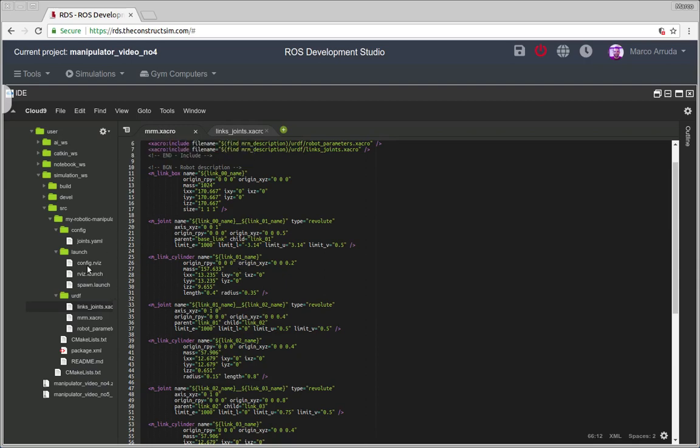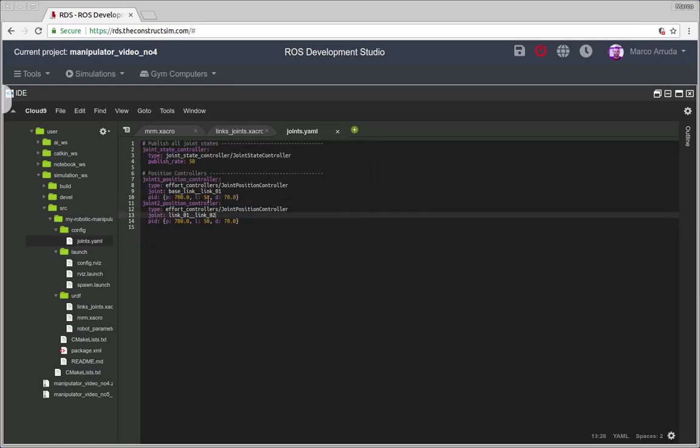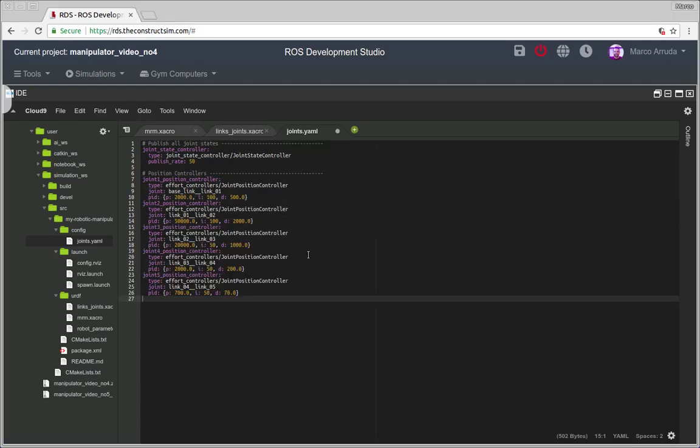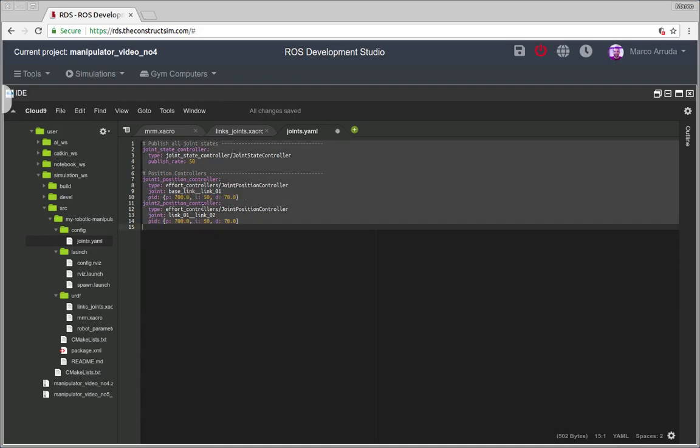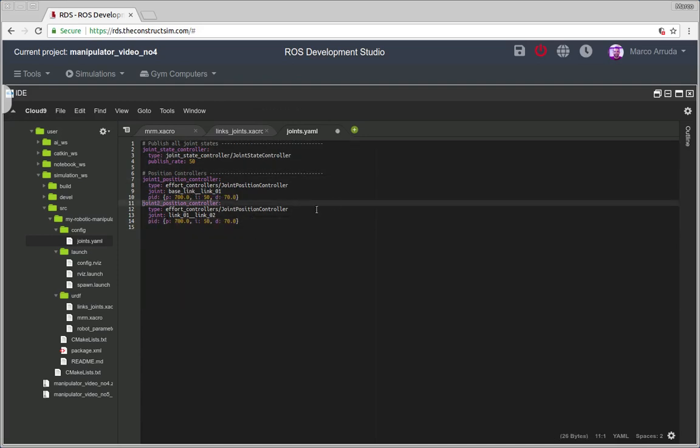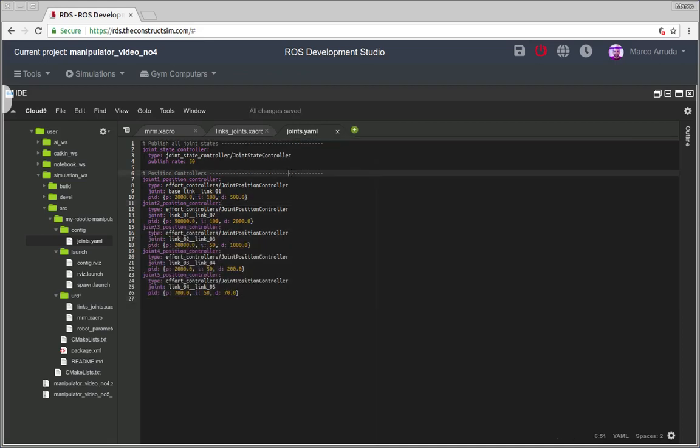One more thing that we have to do is, actually, 2 things we have to do. It's very important that you don't forget to modify this config file too, because for each joint and for each transmission we want to use our controllers, we have to define this parameter. So this is how we have to do it for this file. We had only joint 1 and joint 2. Now we have the rest of the joints of the robot, 5 joints total.